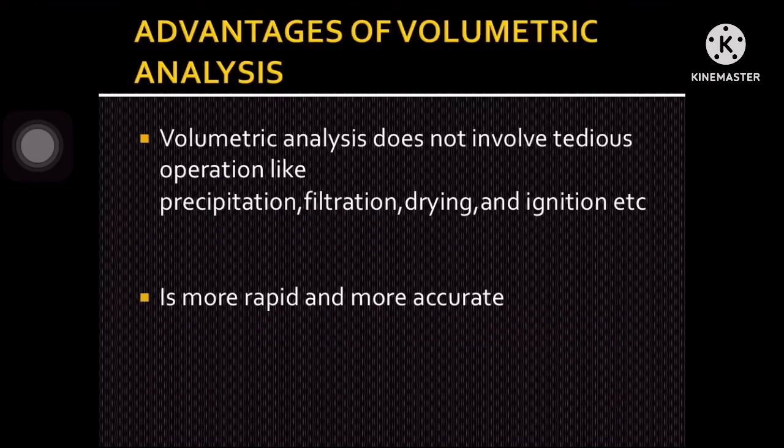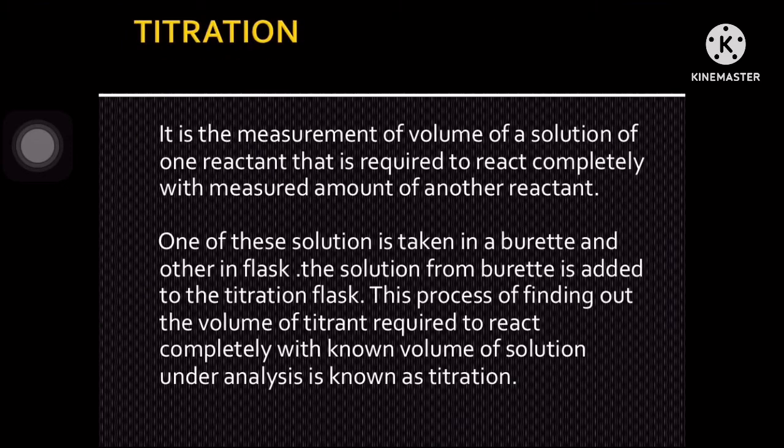Advantages: it does not involve any tedious operation like precipitation, filtration, drying, and ignition, and is more rapid and more accurate. Titration is the measurement of the volume of a solution of one reactant that is required to react completely with a measured amount of another reactant. One solution is taken in a burette and another in a flask. The solution from the burette is added to the titration flask.